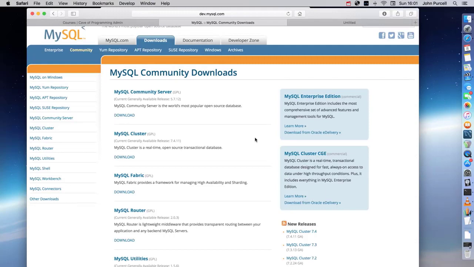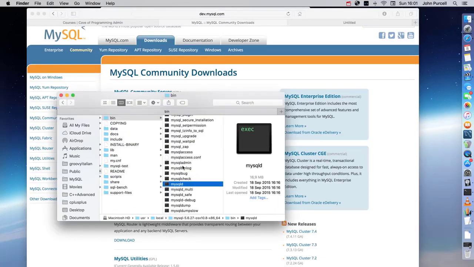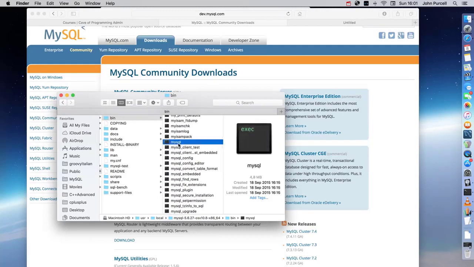So an example of a MySQL client would be the phpMyAdmin program, which you may be familiar with. And we've also got another example of such a program right here. It's the mysql program. So in my installation of MySQL, there's a program that's just called mysql. And that's a program that I can use on the command line if I want to connect to my running server, my running database management system. And I can use this program to issue commands to MySQL in a language called SQL, Structured Query Language.